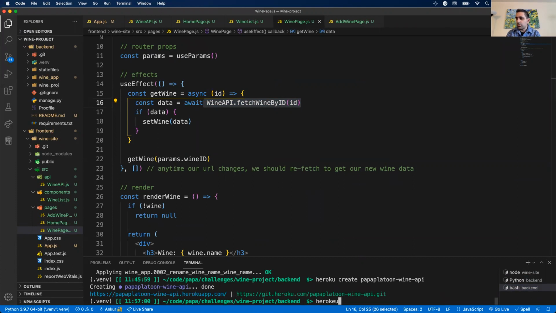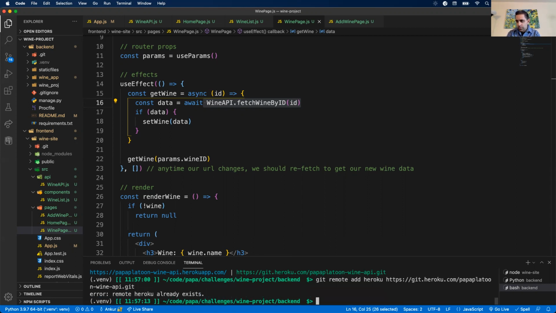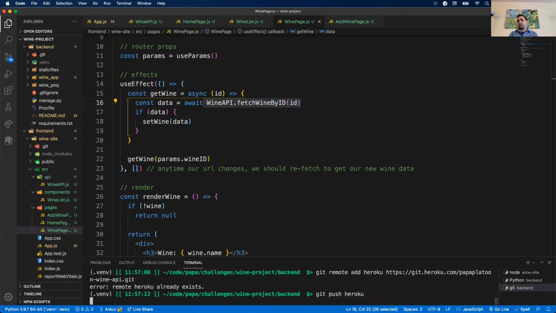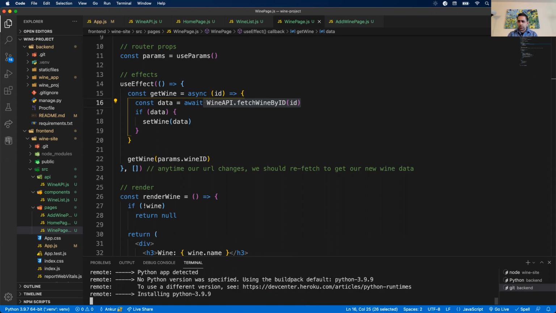All right, Heroku, we're going to do a git remote add Heroku this item. All right, that already exists. Git push Heroku. And then we need to migrate, and I think that should be the last thing we need to do.